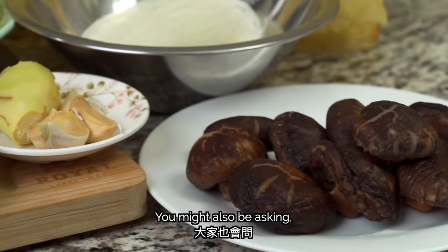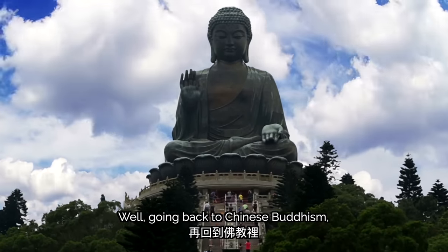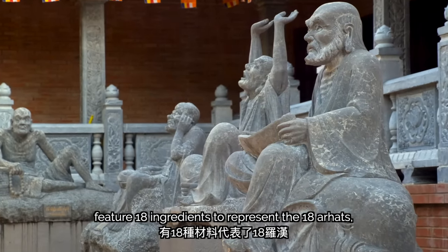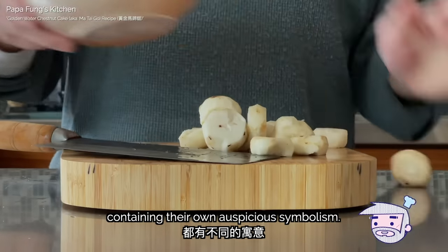You might also be asking, why are there so many ingredients in this dish? Well, going back to Chinese Buddhism, there were originally 18 arhats, and traditional versions of Buddha's delight feature 18 ingredients to represent the 18 arhats, with many of the ingredients containing their own auspicious symbolism.